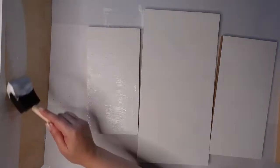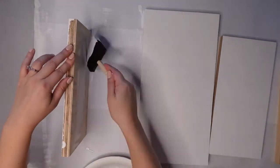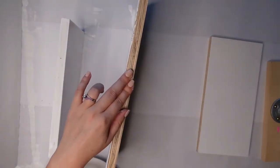So here I'm finishing up this side. I'm tipping the wood just on the sides because I also want to paint the edges and get the back. So when you're doing a double-sided project like this, if you are impatient like me, I kind of just go for it all at one time. I probably should wait around for it to dry a little bit longer, but I have a little kiddo, so I like to do things a little bit more efficiently, if you will.